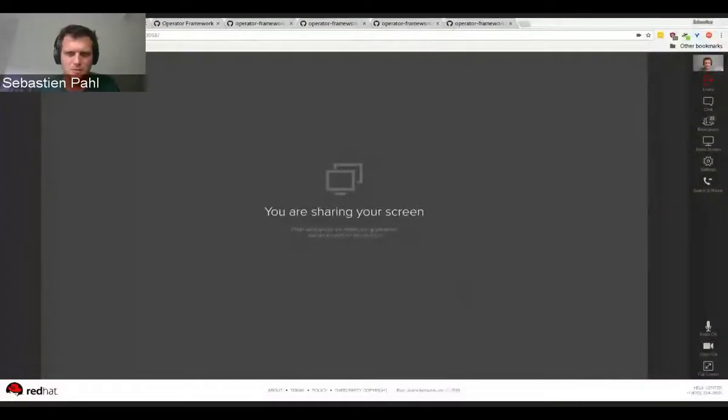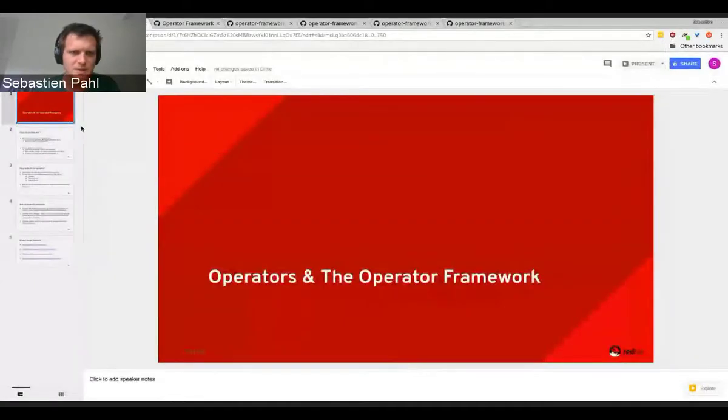So let me share my screen. Right, this is not working, of course. Well, the application won't work. Here we go. Can you see my screen? Yep. All right. Anybody who doesn't see something that I'm talking about, just say something and I'll try to slow down. All right, so let's get started. I'll keep this not in presentation mode because I want to jump to websites real quickly.